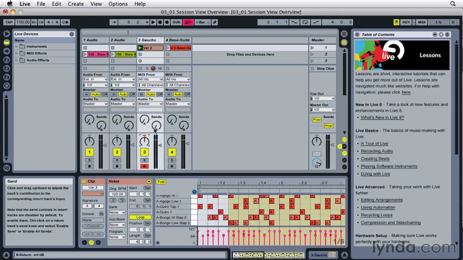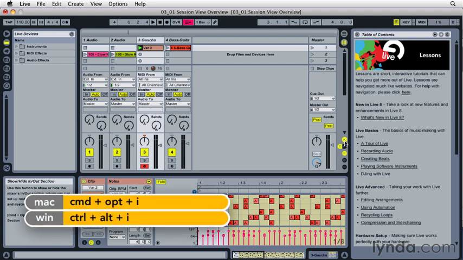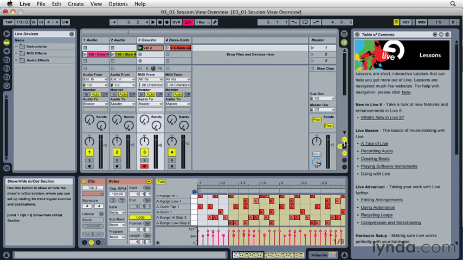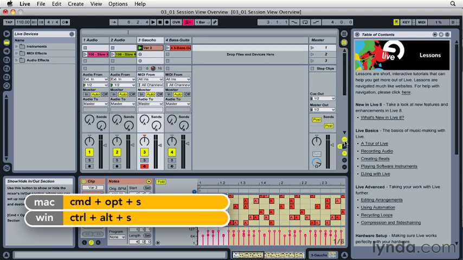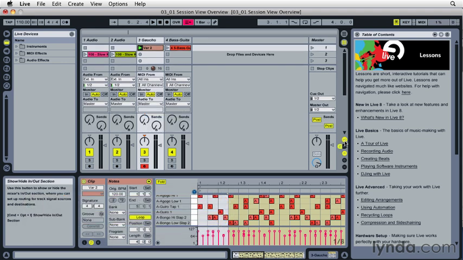On the far right of the track area, we have the Show Hide buttons. So if there's something on the track itself that's not showing that you need to use, you can show or hide those areas of the track by clicking these buttons. So I is for I/O, S is for send, R is for the return tracks, M is for the mixer, for example. And you can also use keyboard shortcuts to do that. For example, the I/O field can be opened and closed by going Command-Option-I on a Mac, or Control-Alt-I on a PC. The sends area, Command-Option-S on a Mac, or Control-Alt-S on a PC, and so on.